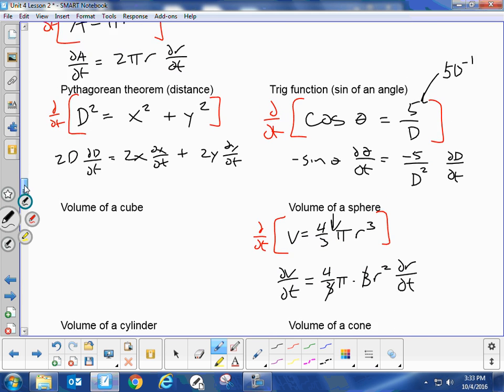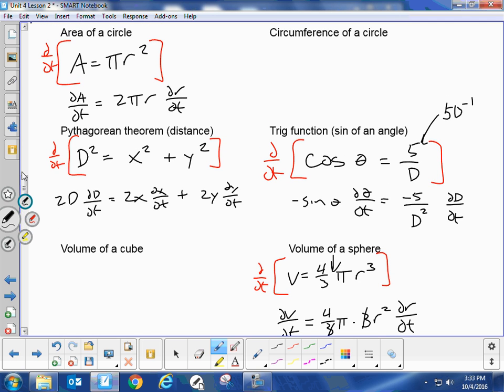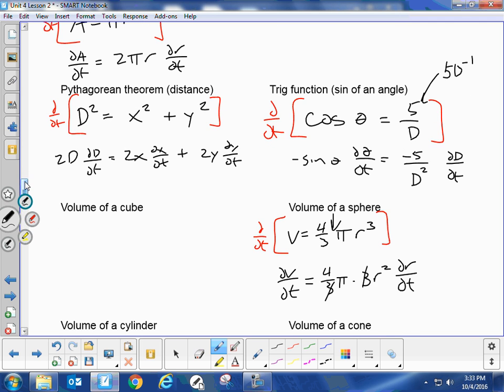Yes? Can you explain again why, for the volume of a sphere, you use the 4/3 pi? Right, because pi is not a variable, it's just a number. If I thought of pi as a variable, yes, you'd use the product rule, but it's not. It's just a constant. Take the derivative of the r cubed, 3r squared dr dt. You can multiply the 3 by the 4/3. You just get 4 pi r squared dr dt. Okay? But the A and the r, variables for sure.